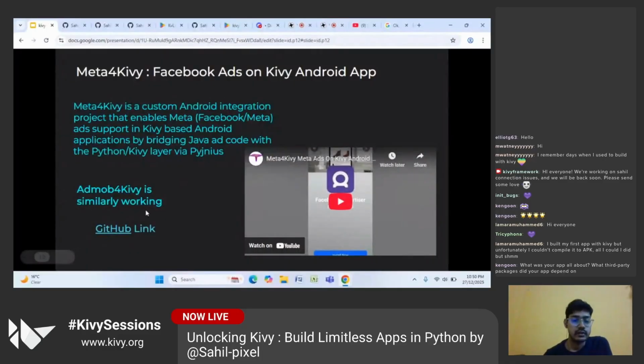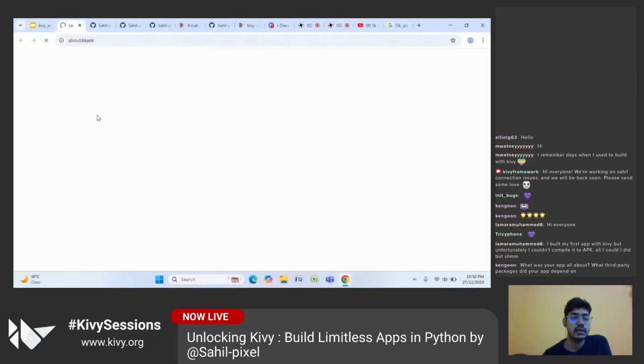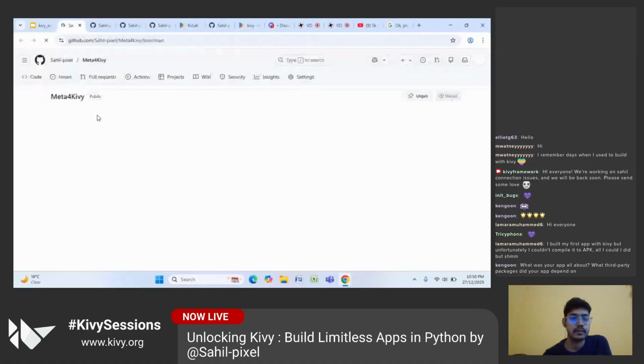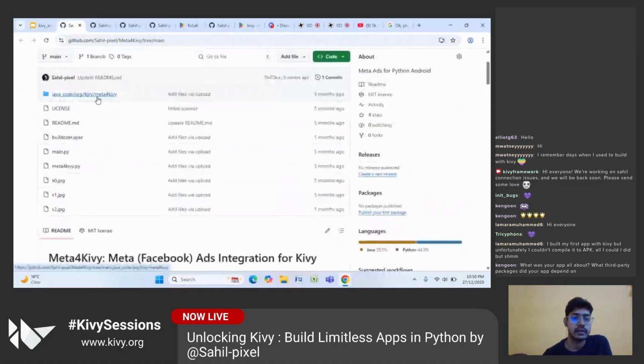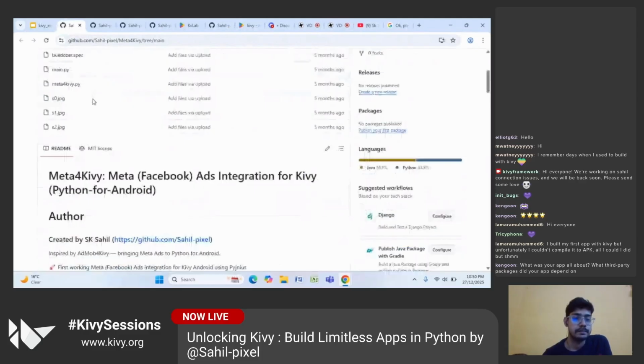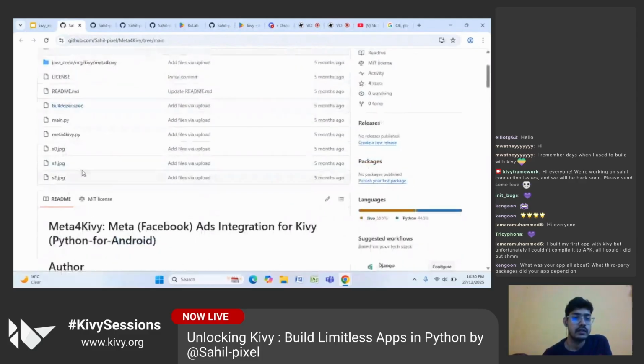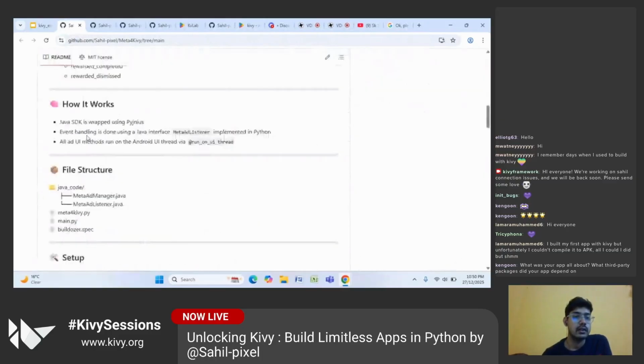You can see the project is available here. The code is available here, so you can read it, and these are the Java files. You can build and try it using the buildozer spec file. So you can read and try it.